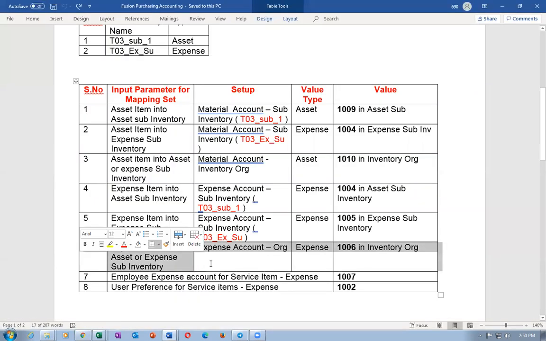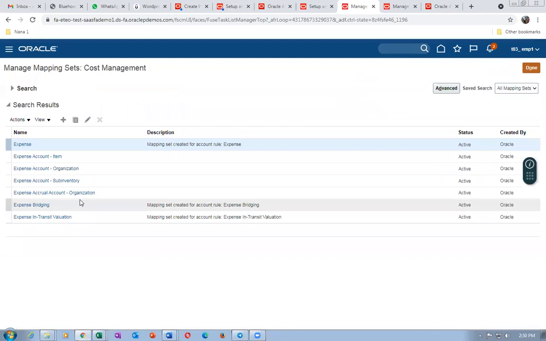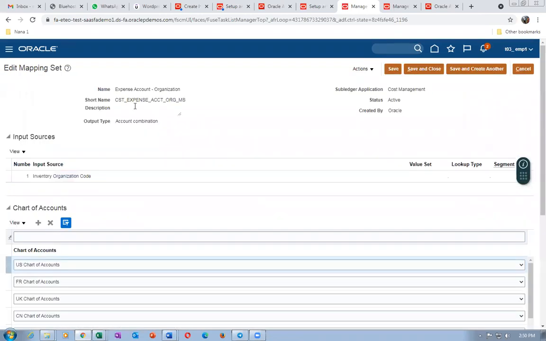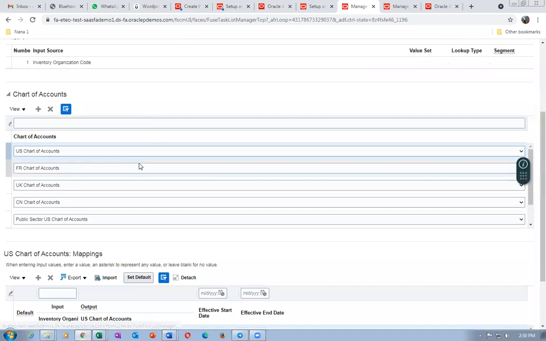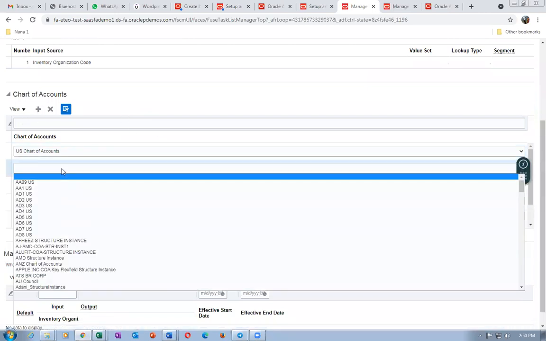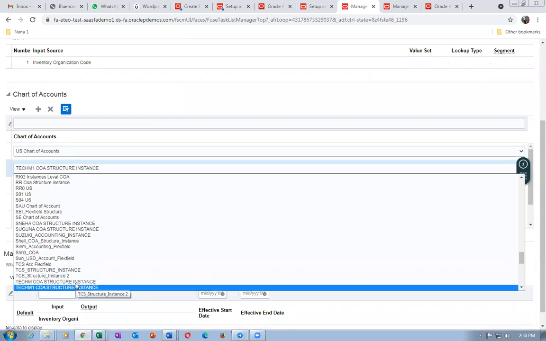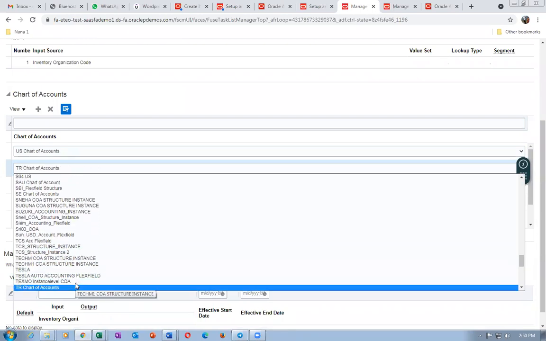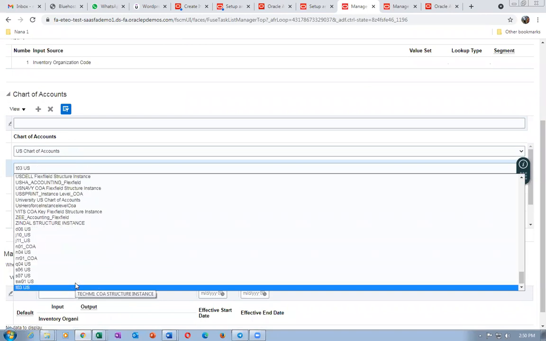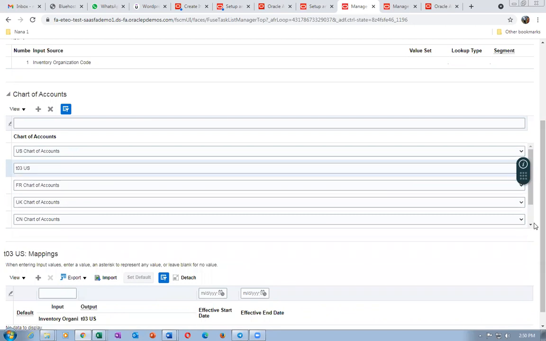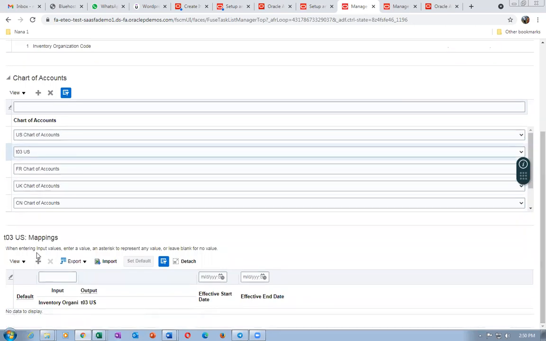That is the sixth one. You're going to have what? Expense account organization. So expense account organization is there, fine. Click on it. No, go on and do it. There's only one entry. So click on plus now, fine. We're going to make it up. Drop it down and then put T0. So the T03 EOS now, fine, not now selected. Go down. And then here, there's only one entry.